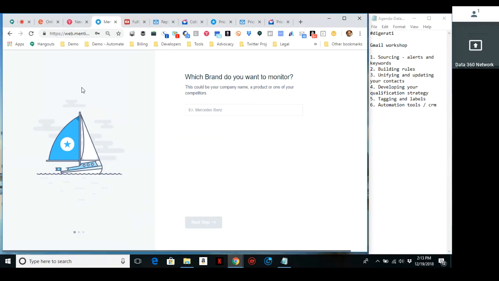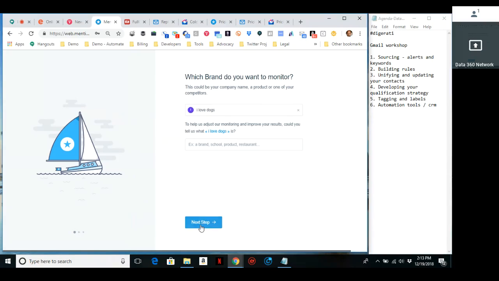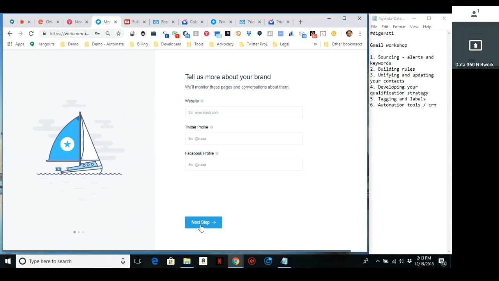You can type in, quite frankly, I love dogs, and it will track every single thing about I love dogs on the entire internet. Anybody who says that phrase, puts it in an article, comments, makes a picture, makes a video, it will find people who say I love dogs. So we're going to skip over this stuff. We're not brand tracking. You can also brand track, and that's another discussion for another seminar.